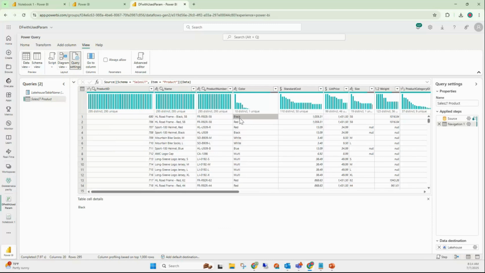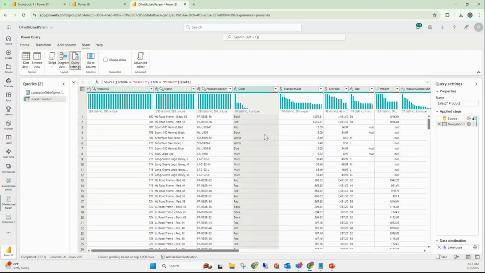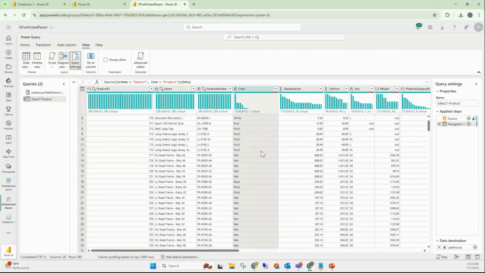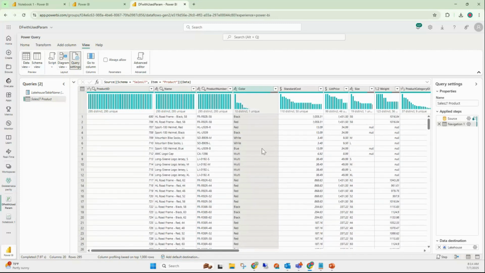Correct. Hence, the distinct values are 10, but the unique value is only one, meaning there is only one value that has not been duplicated. The best example is if you take a look here.